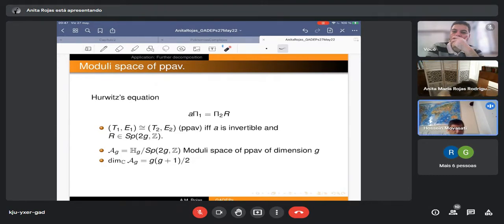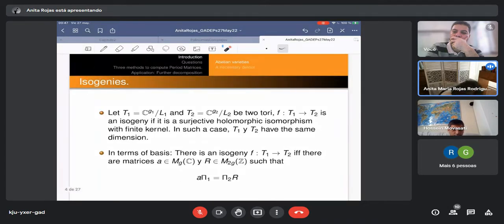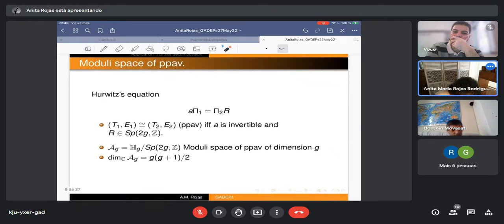So again, we have just a question for the isogeny. These D matrices are not necessarily the same, or you consider the same matrix, the polarization, for the isogeny? Yes, I am always considering the, let me say it better. You can pull back the polarization of this one by the isogeny and produce a polarization there. So I am respecting the polarization in that sense. Okay.